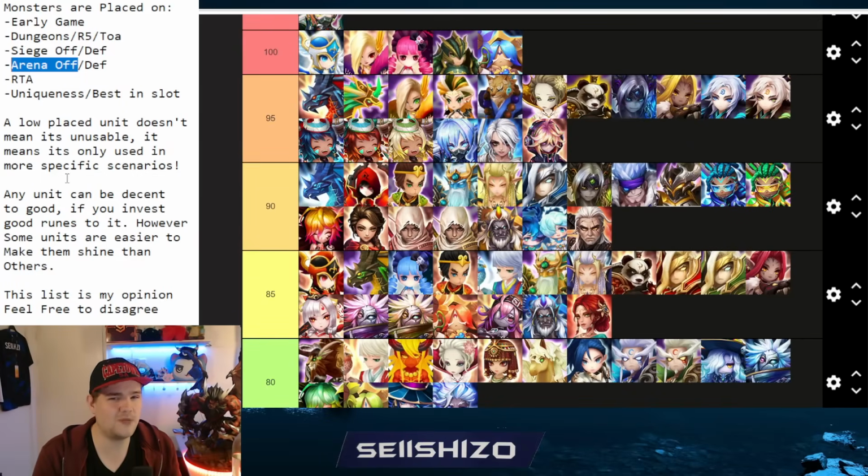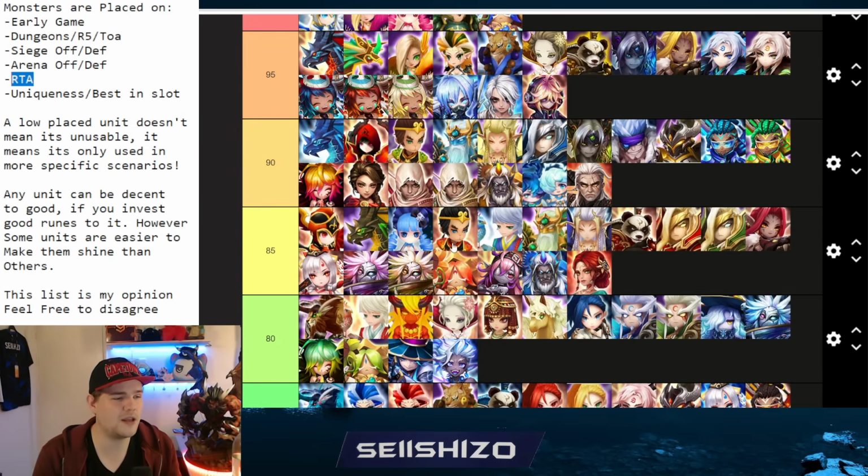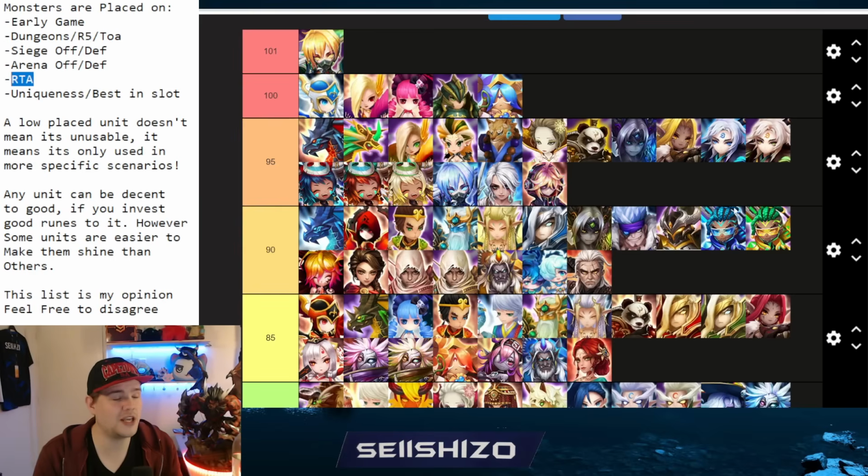You can use him for RTA as well. It's a unit that you could use in RTA if you use a lot of dots in the first place. It is a little bit more niche, a little bit more rare. I have also seen people use Trix next to a Jungnam. Wait, where the hell is my Jungnam? Right over there. It is definitely a niche way of using that as well. Also, early game TOA, really good unit. So overall, Trix, really good.